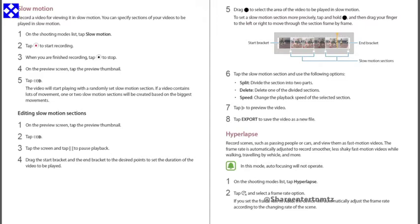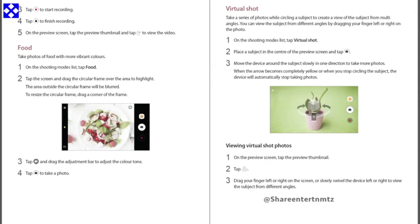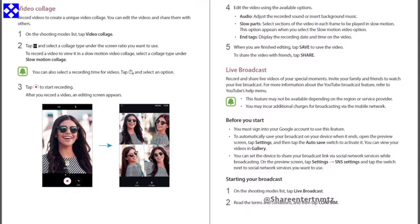Slow motion. Editing slow motion sections. Hyperlapse. Food. Virtual shot. Video collage, live broadcast.